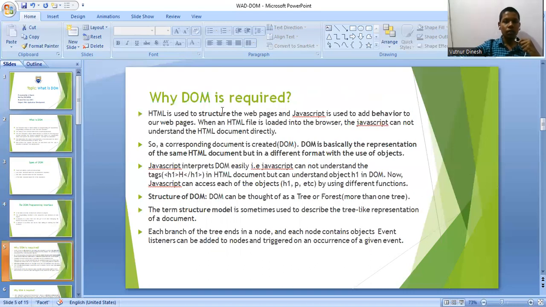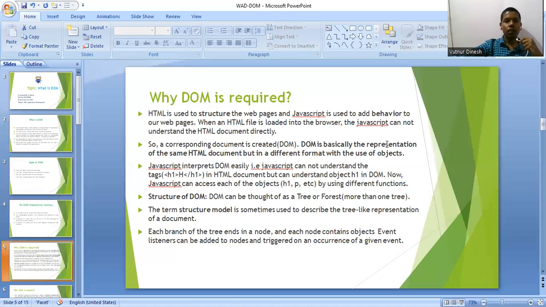Why is DOM required? HTML is used to structure web pages and JavaScript is used to add behavior to our web pages. When an HTML file is loaded into the browser, JavaScript cannot understand the HTML document directly. So a corresponding document is created, the DOM.